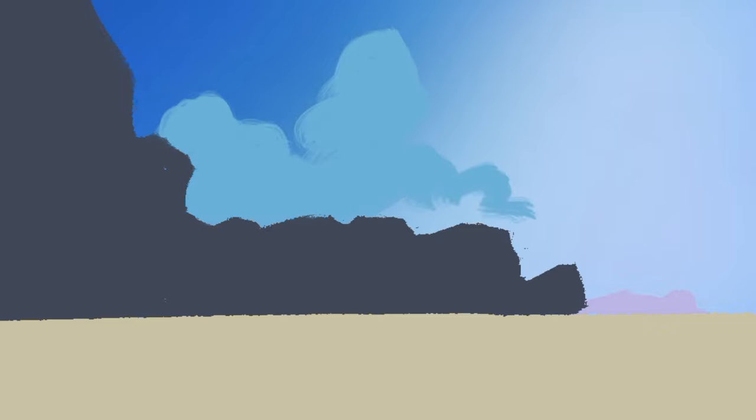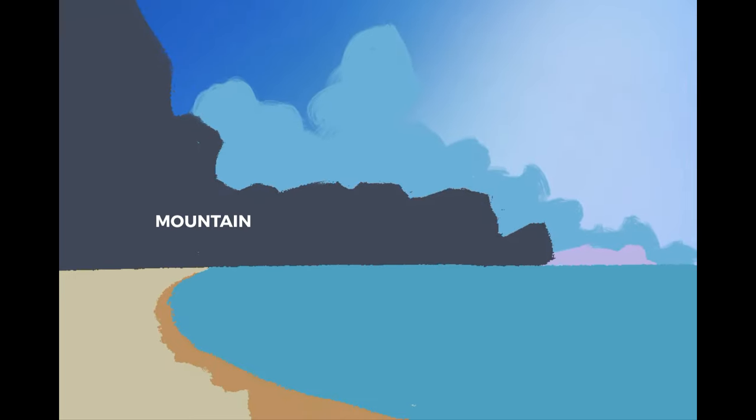The first step is to establish those basic shapes. These are the shapes that will establish your composition. If you're doing a photo study, it's about breaking down the photography you're looking at into just the basic shapes. For me, instead of trying to paint details on a mountain and the sky, it was one big block for the mountains, one big block for the sky, a big block for the clouds, the beach, and the ocean. These blocks form step one — the basic shapes.